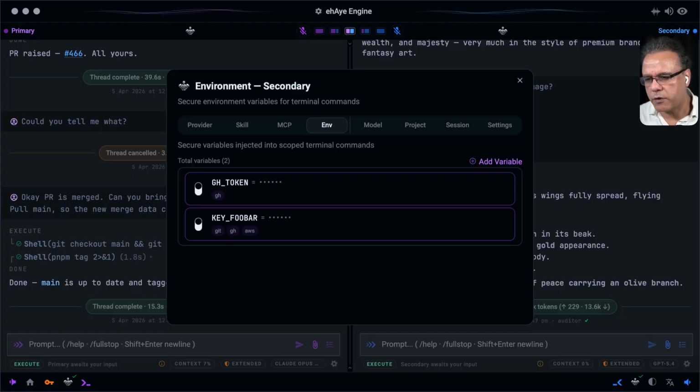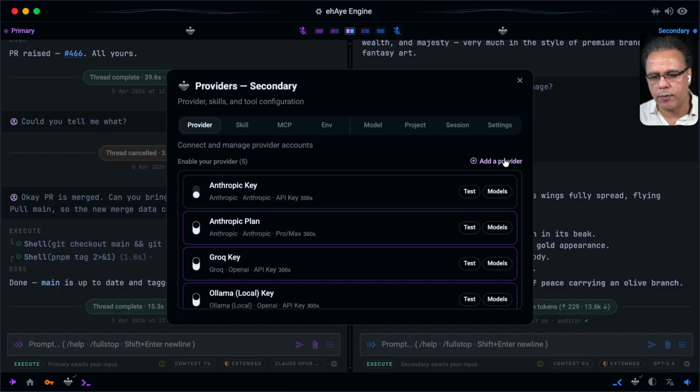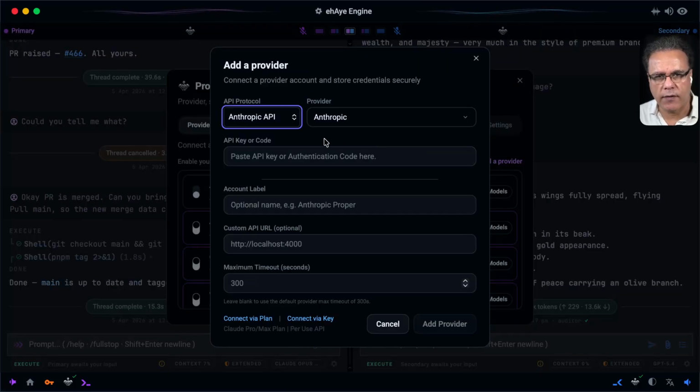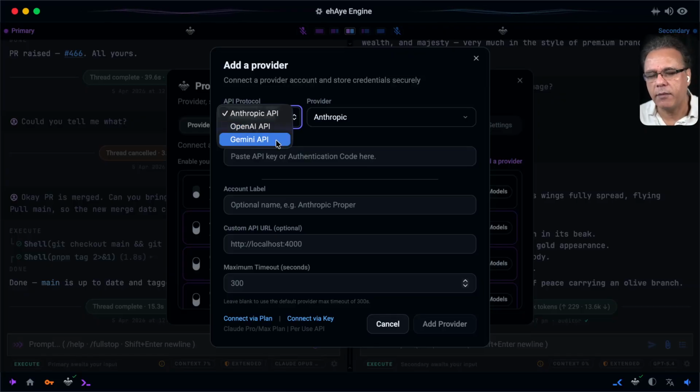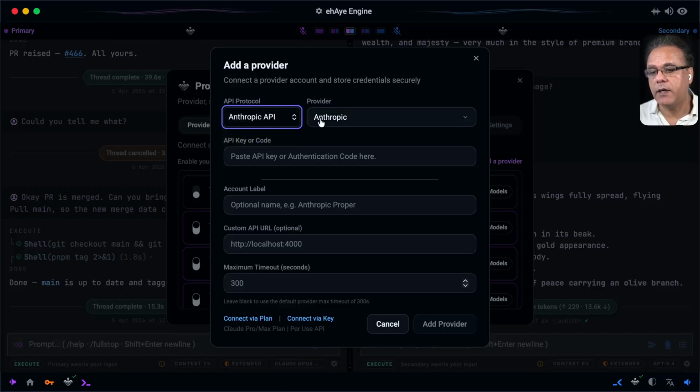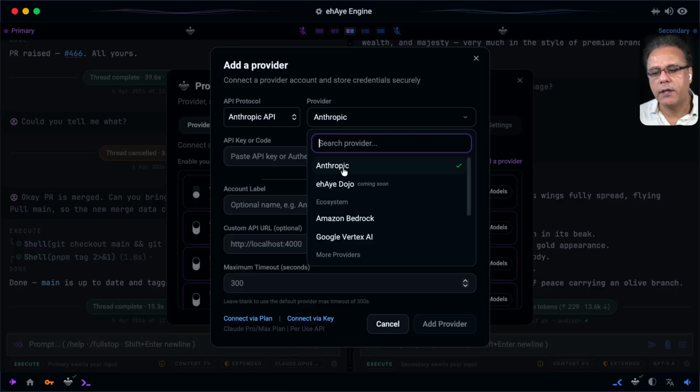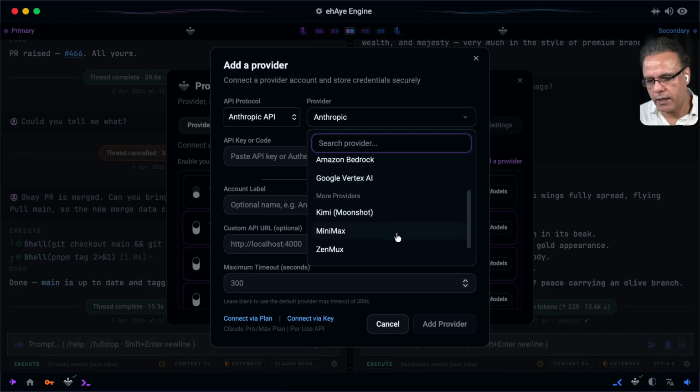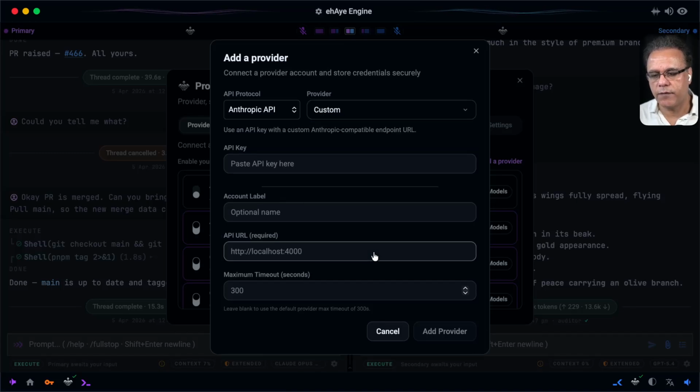So since we're here, let me show you some more stuff. We have the providers. I told you how you set up a provider. We have right now, at this moment, 3 provider protocol types. Either they're Anthropic's API format, 90% of the world uses the OpenAI format, or Gemini goes, okay, I'm going to make it a little bit different to annoy people. So 3 of them. And if you pick Anthropic's API, you could pick Anthropic's or Amazon Bedrock or Google Vertex AI. A bunch of others are available as well. Or you could just provide your custom. Just tell us what it is.